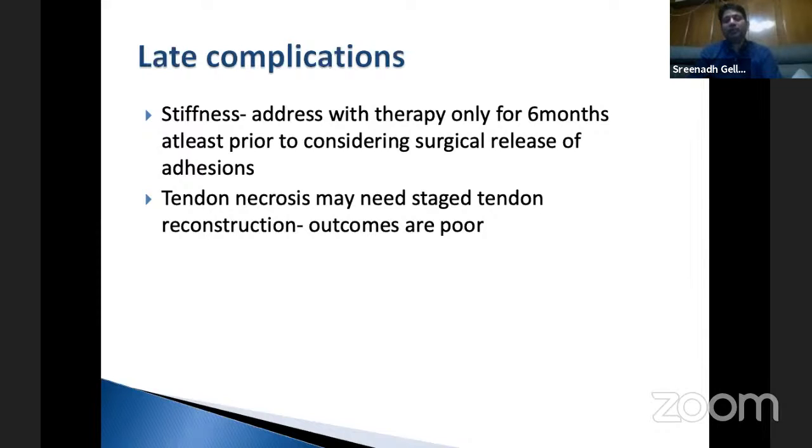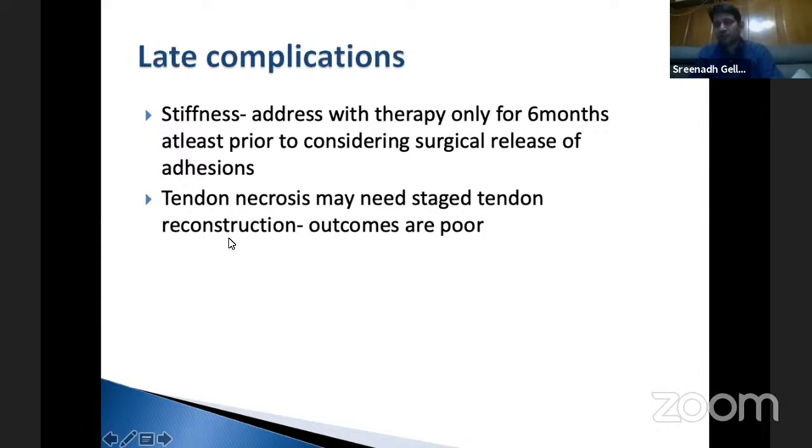If after six months the symptoms are not improving and the stiffness is persisting, we can consider surgical release of the adhesions. But the results are quite poor. I did about 2 of them, and one patient did not have good results, and the other was happy enough to have a decent range of movements. So early operation is always better, and late complications are very difficult to manage.